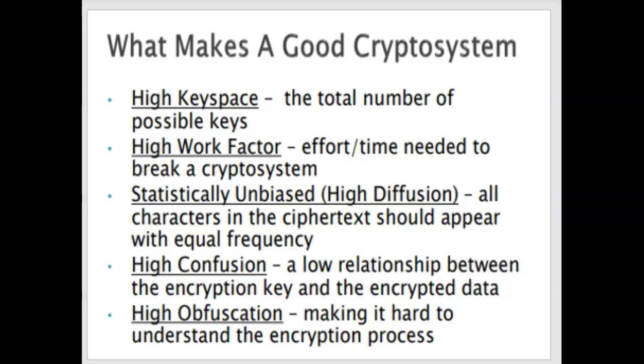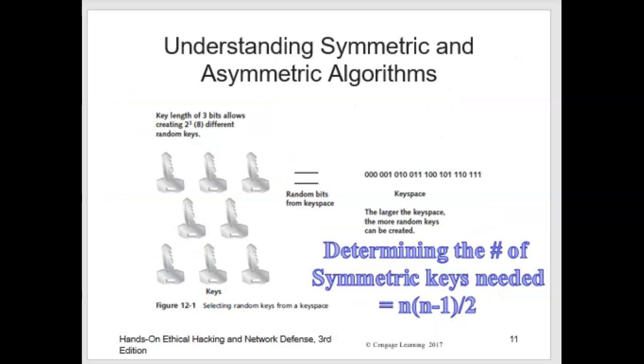High obfuscation will be making it hard to understand the encryption process. Sometimes security itself creates more security by simple obfuscation. That's kind of a joke I use, but it's funny. Obfuscation, very important concept. So those are some other definitions I think are valuable to know. Those make a good crypto system.